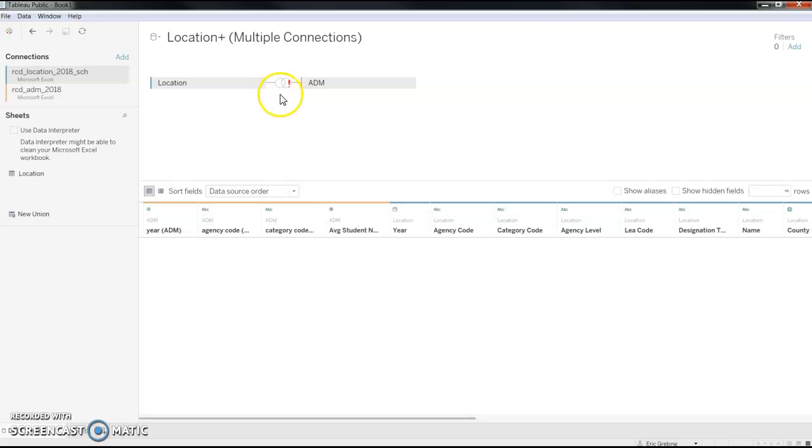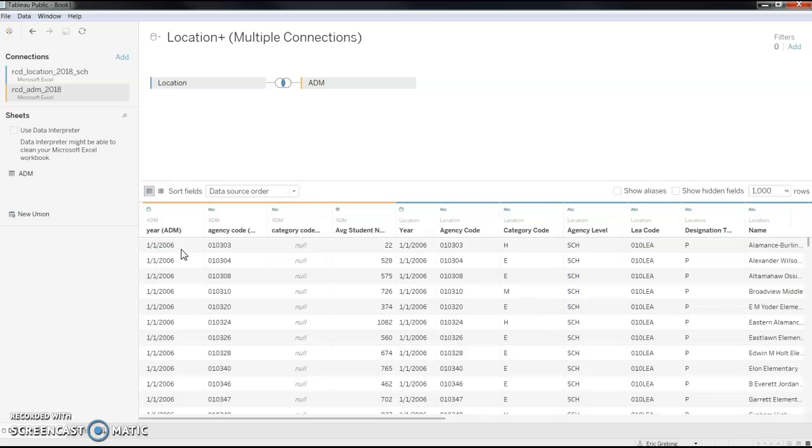That's because I have an error and I have two different types. It's not going to read that I'm linking on years anymore because I have a date here and a number here. So if I change one to a date, I need to change the other to a date. So I'm going to click on here and change this to a date. You may get an error message initially here. In this case, I did not. But if you do, just go ahead and click cancel on that, and it should refresh.